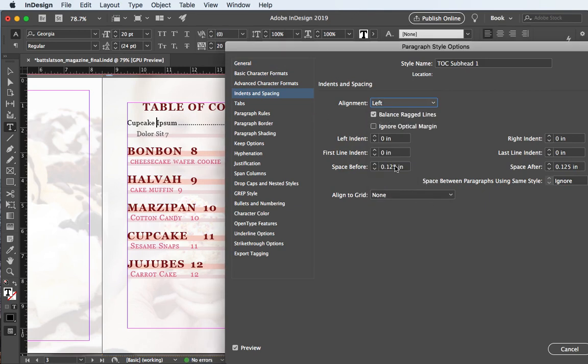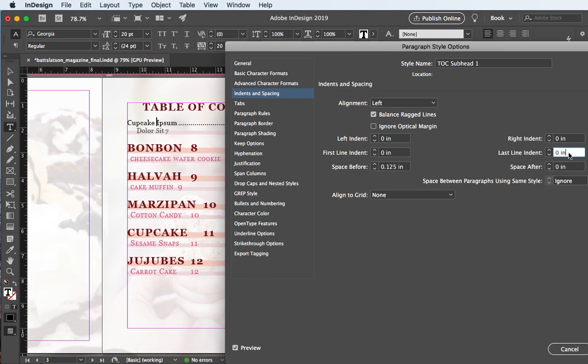And then I want maybe space after to be less. Ooh, a little bit though. All right, space after be left. And then I'm going to hit OK.